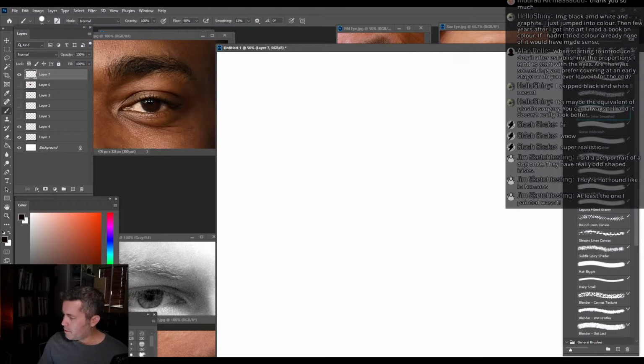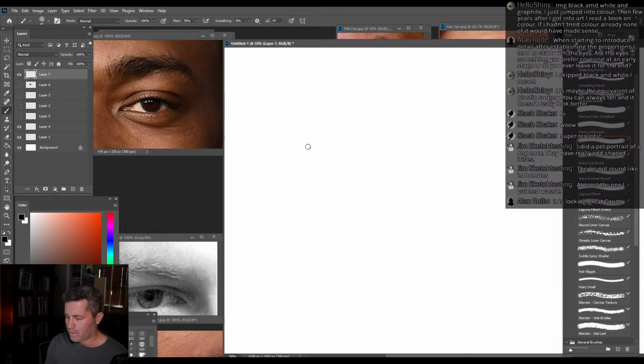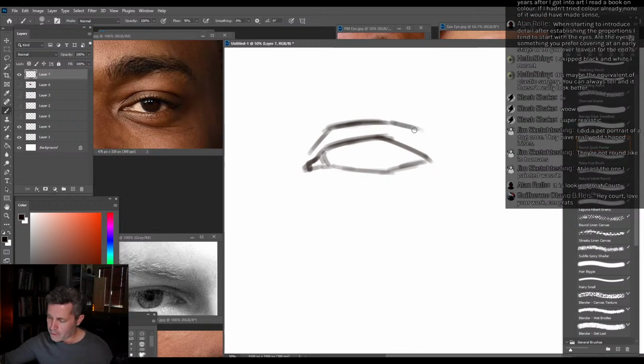Let's start with a kind of a rough, blocky line here. Definitely a differently shaped eye. A little bit more almond shaped, not open quite as much. There's almost equal curvature to the bottom lid as well as the top lid. And the eye cover fold sort of mirrors the same angle.